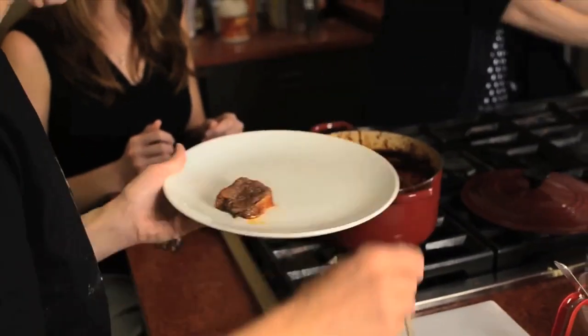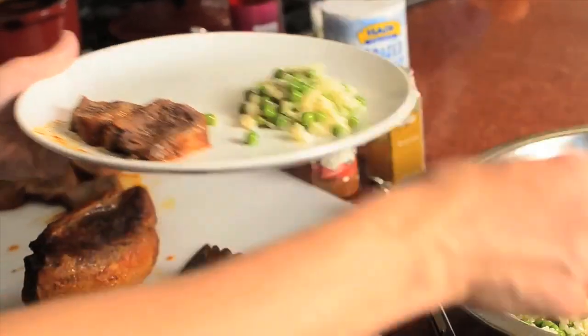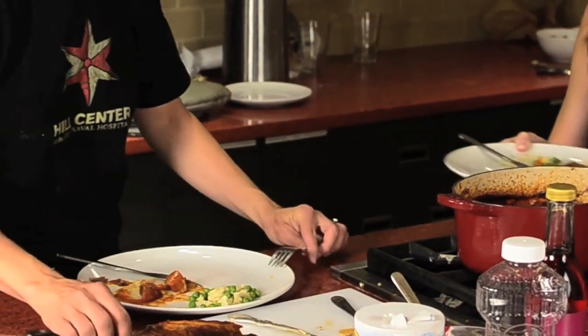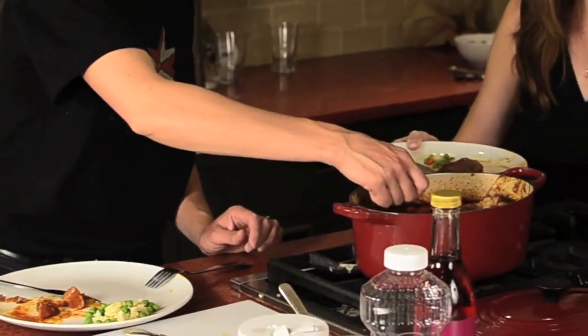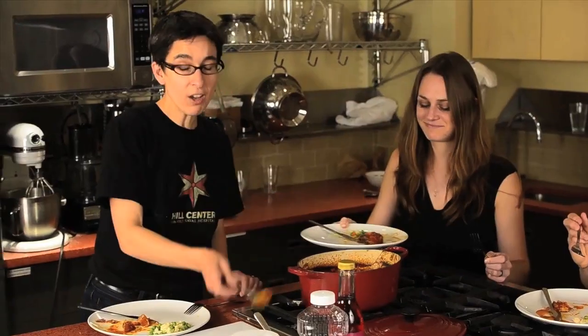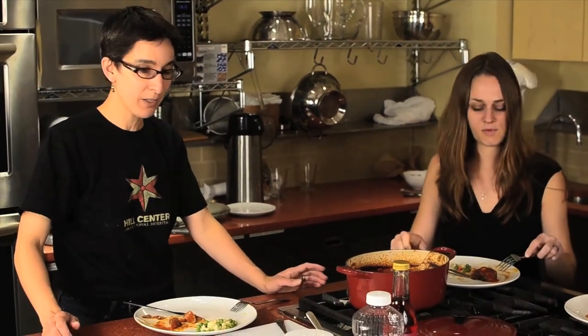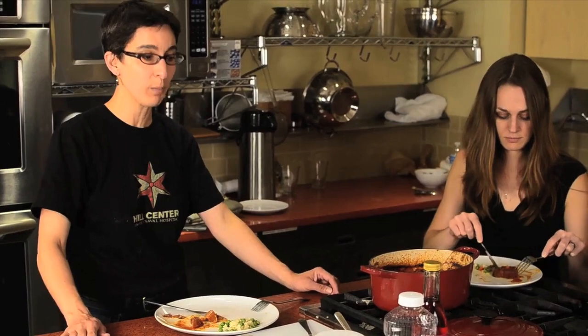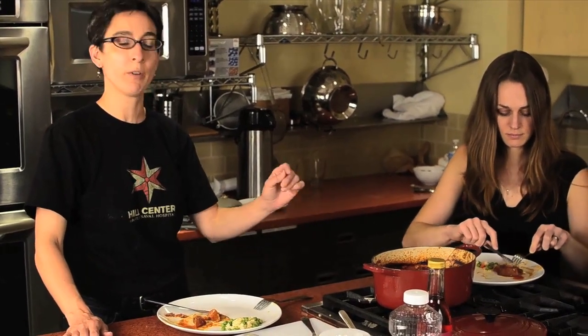Do you want to try the tongue? I'd love to. Oh, so good. It's delicious. It's so tender. Really good. It's unbelievably tender. It's been cooking for 4 hours, it ought to be tender. Delicious. You can get tongue in high-end restaurants and pay a high-end price. As a former chef, I never begrudge anyone charging a decent price for a meal, but you can make tongue at home for $8 a pound.